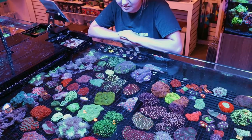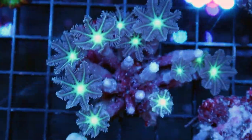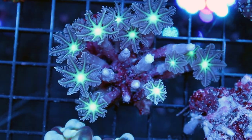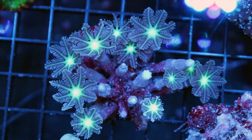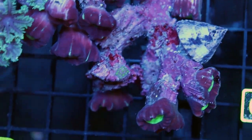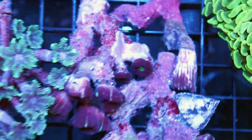I gotta. These are cool too. I haven't talked about these. The clove polyps. Nice, fat ones. Very different than the ones we get from Indo. These are really long and much chunkier. Yeah, that section is just fire. These are the trumpet coral. You want to frag these actually? Okay. Yeah, take them downstairs. This one you have to clean.